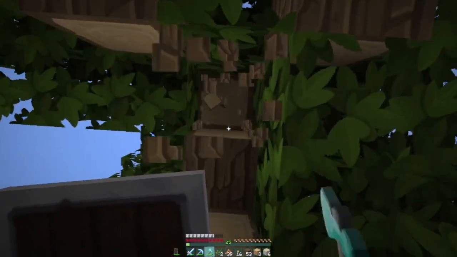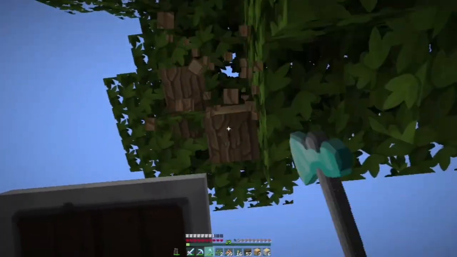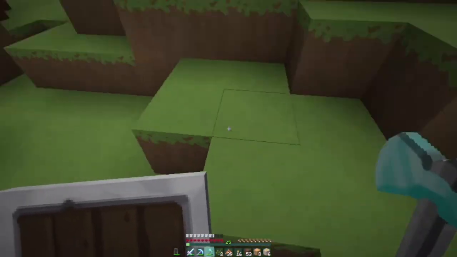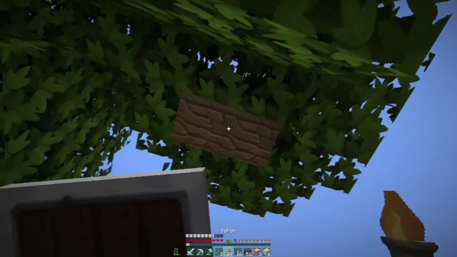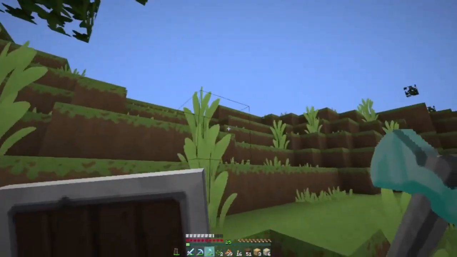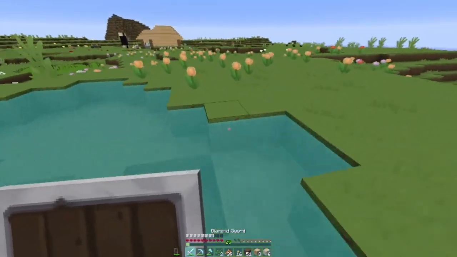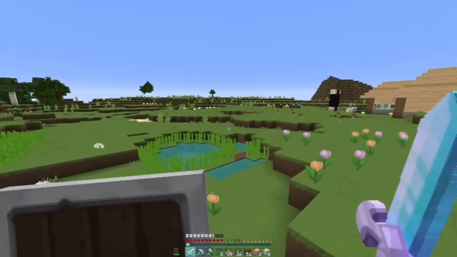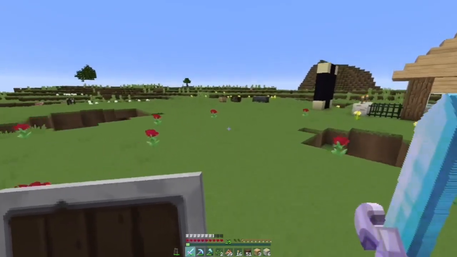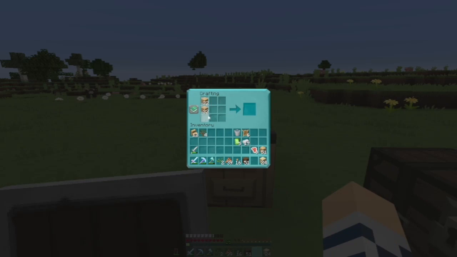Hate trees like this. Let's make some chests, and then we'll go from there. That would be birch wood. Alright, let's go see if this is enough.